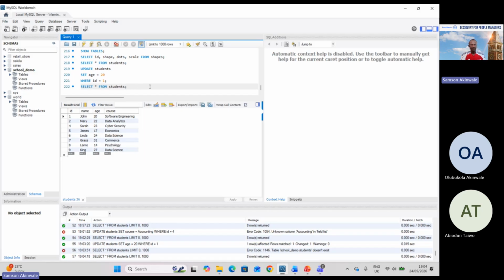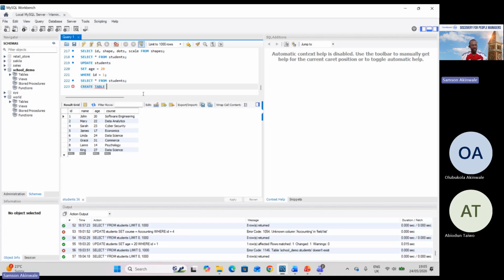But in the same way, we can equally create a new table. We can attempt to do that now. We have added a table for students. Let's create a table. So what do we want to name the table?